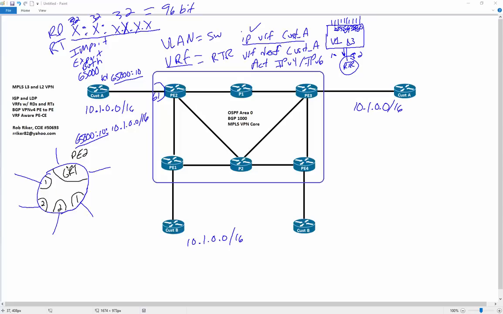Now the idea behind these is that VRF Lite does the same thing as MPLS with VPNs. It creates multiple routing tables. The key thing to understand when you're dealing with VRF Lite is that you have to look at it like this, and then like this. When you have two interfaces in the same routing table, those two interfaces can talk to each other. Same thing with VRF1, VRF2, the global routing table. If there are two or more interfaces in a table, those interfaces can see each other. They can ping each other. They can send traffic between each other.